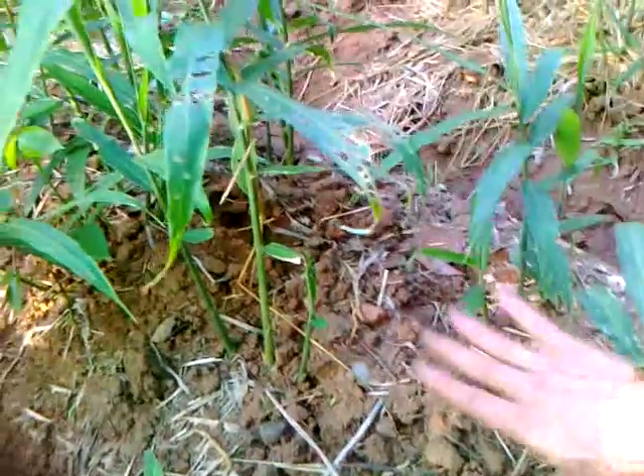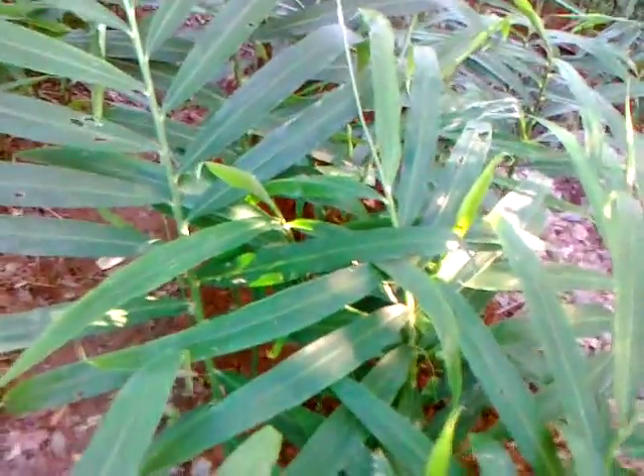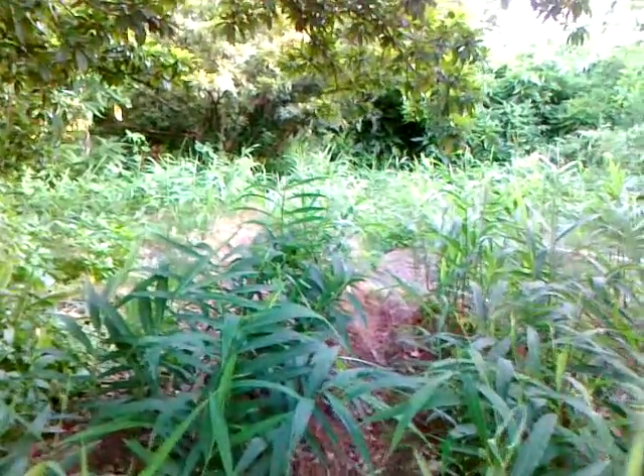Here we've added red earth, and underneath there's the waste from the chicken coop. First, underneath the floor of the chicken coop, we add all dead leaves, then once in 15 days we scoop it up and spread it over here. That rich food makes sure the ginger rhizomes are fat and nice. This side also the growth is quite healthy — they are quite tall, almost four and a half to five feet, and it is a successful crop.